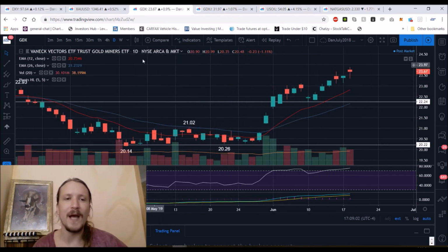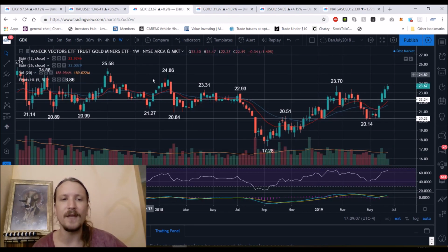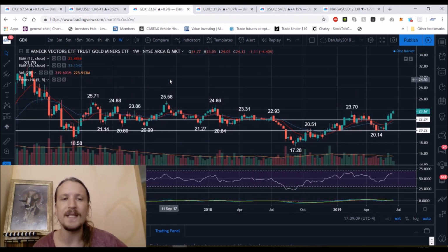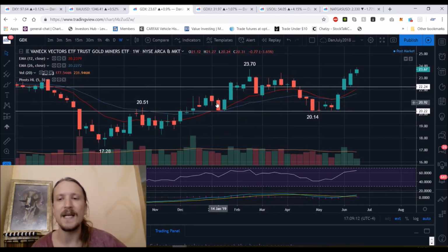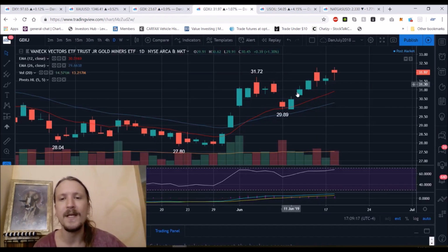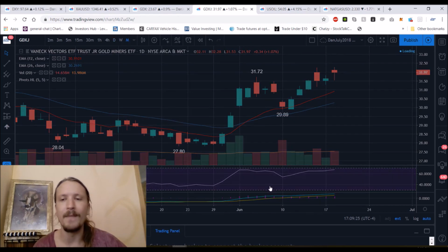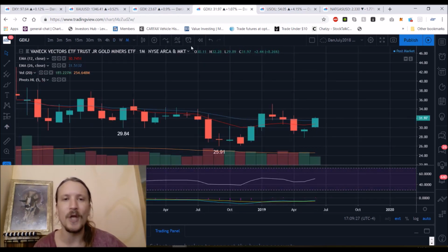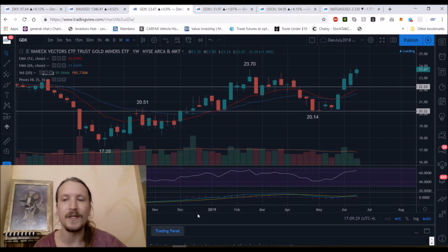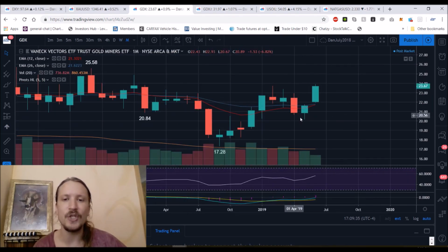If we see a bullish reaction, we're going to zoom out to the longer term time frames here as well. And we can see we're already breaking a few levels, but we'll look at 24.86 and 25.58 as the next major levels. Same thing as gold with a bearish reaction: we're just going to be looking for a weekly higher low to form. GDXJ, also anything above 29.89 is a daily higher low. And looking at the comparison on the monthly time frame, we can see this monthly chart compared to the senior miners on the monthly chart is night and day. And the biggest difference is a trend change, higher low and higher high for the senior miners.